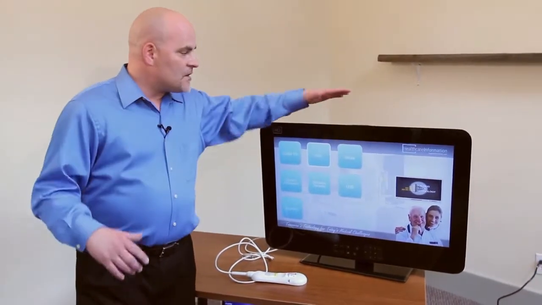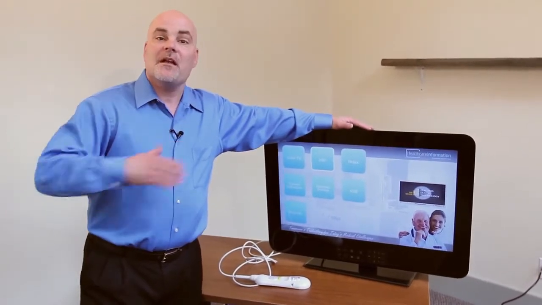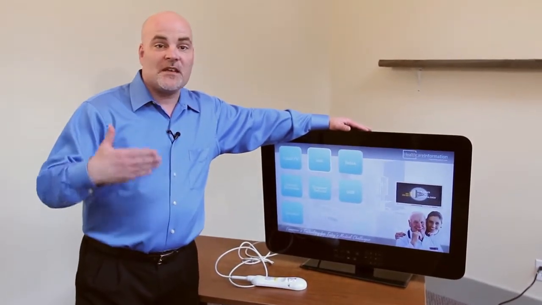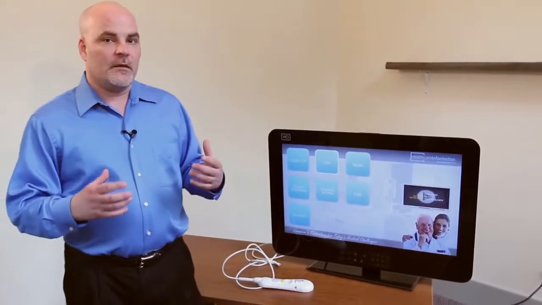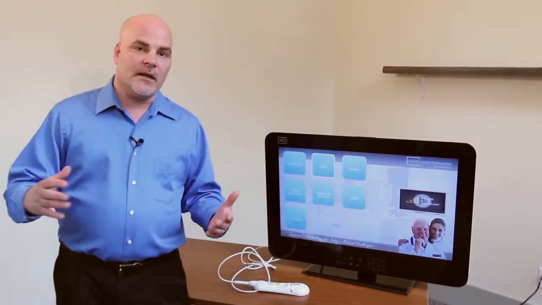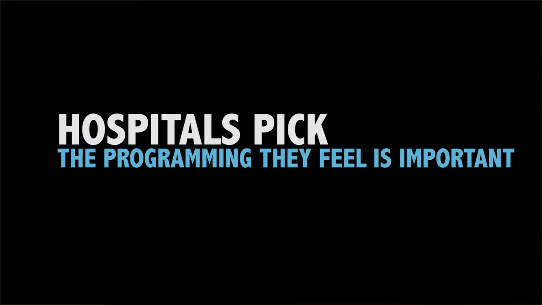What we've done is we use an Android-based television or an Android device that does 1080p HD television very well as the base. Because it's Android, it gives us the flexibility to allow customization to the hospital for that interactive patient experience the way they want to do it, to provide the educational content that they feel is important.